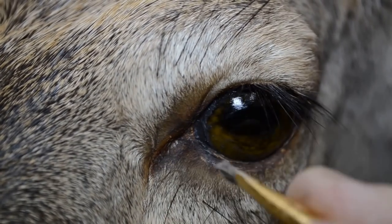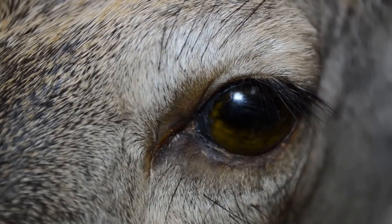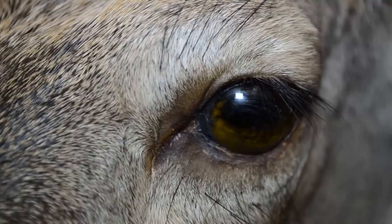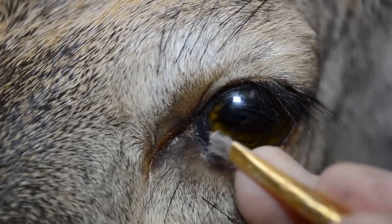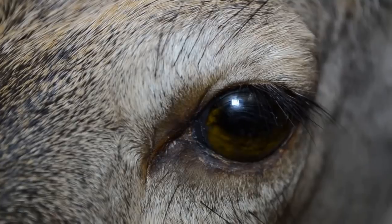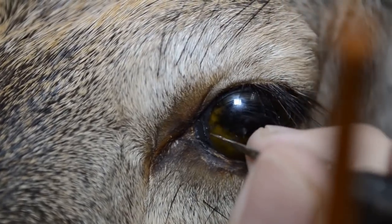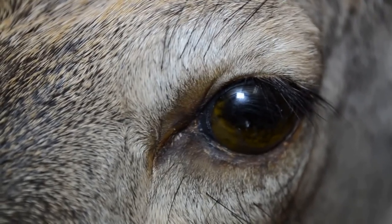First, I'm going to clean off the glass. I want to make sure there's no other epoxy on the glass that's not needed or wanted. I want to get that off. Now I'm going to start shaping the third eyelid, the nictitating membrane, with a brush that has been dipped in alcohol. There's just a wee bit of epoxy that needed to be removed.